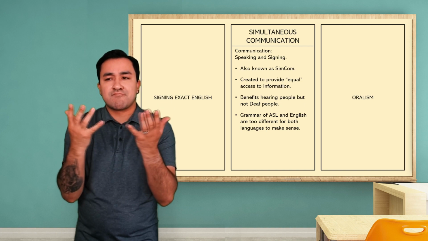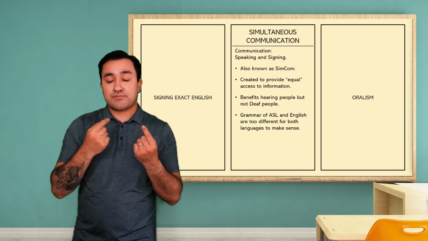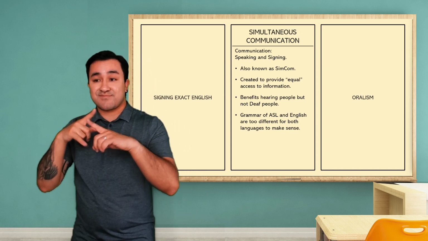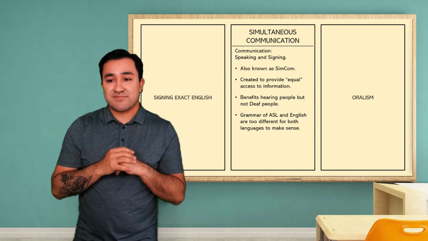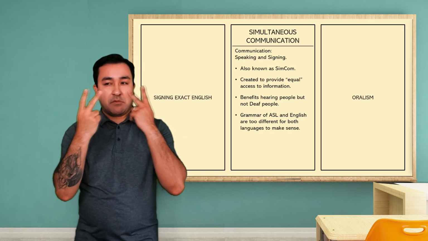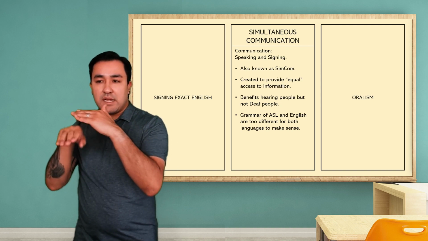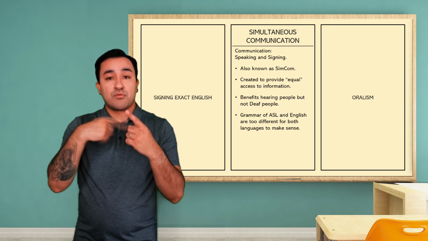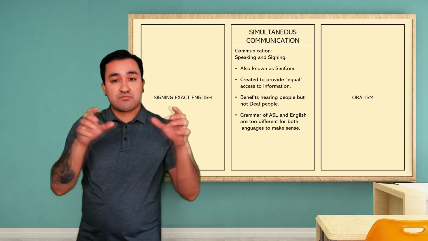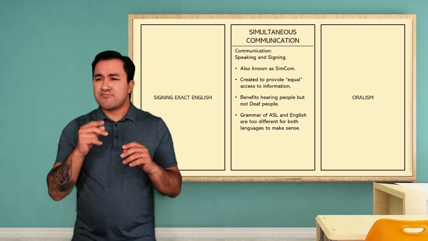Simultaneous communication, like SEE, is exactly as the name conveys. It is when the person uses a sign language and spoken language at the same time. Just like SEE was created to make a visible version of English, SIMCOM was meant to provide equal access to information when hearing and deaf people were in the same location. Instead of having to wait for interpretation, the thought was both languages can be used at the same time.